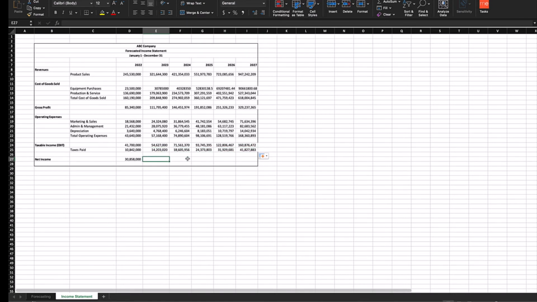And then net income is also just going to be your Ebit minus your taxes for this small example. Later on, you may learn that there's a lot more that goes on involved with getting to net income. But for simplicity, for this course, this is where we'll end. And that is how you construct an income statement from forecasted revenue.